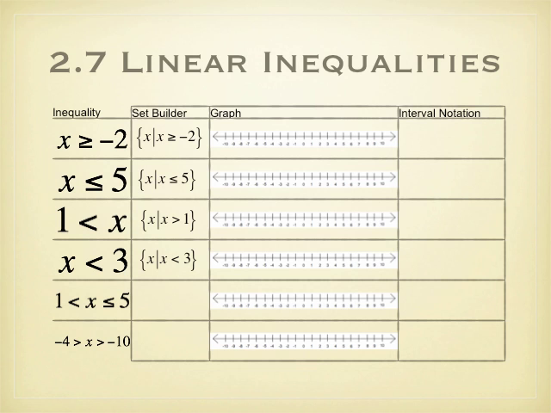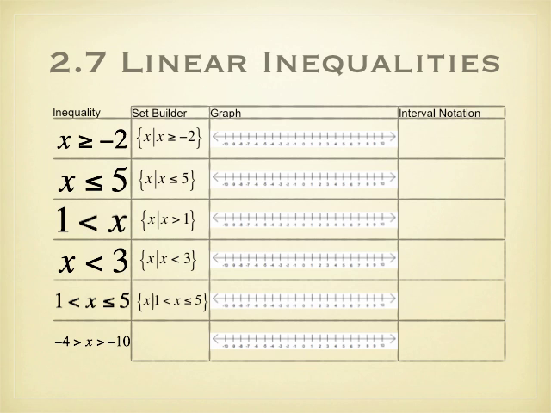For the next one, the set of all x such that x is less than 3. We just plop the inequality in there. This next one, the set of all x such that 1 is less than x is less than or equal to 5. Now I told you if you only have one inequality in there, you list your variable first. If you have two inequalities, that is called a compound inequality. And if you have a compound inequality, you want the least number to go on the left. So if we have 1 and 5, well, 1 is less than 5, so we put the 1 and then the less than x and then the less than or equal to 5.